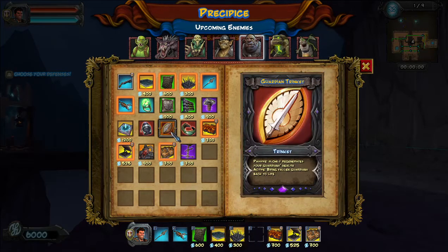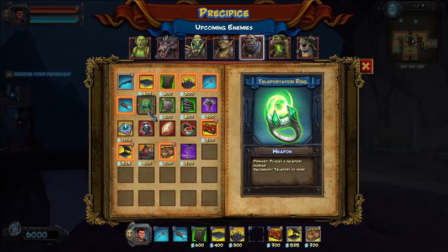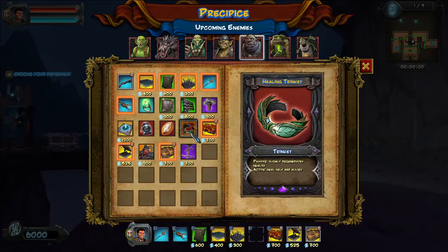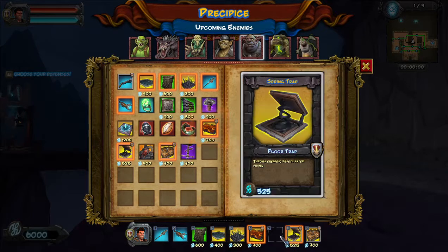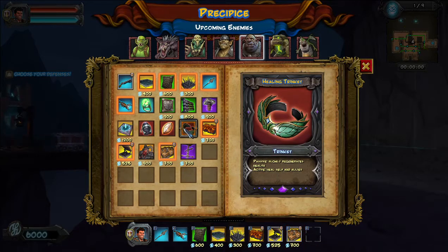Let's go with... Creates a spectral fear image. Fear enemies that hit player. Well, I don't want to get hit, so I'm probably not going to do that. Teleportation ring. Places a teleport marker, teleport to marker. How is that a weapon? I don't understand how that's a weapon, unless maybe if you upgrade it, it becomes a bit more offensive. Like, I don't know, when you teleport somewhere it explodes. That could be the case.